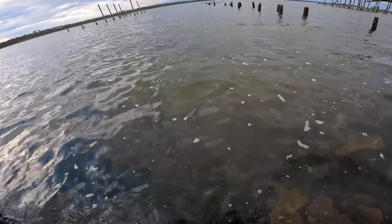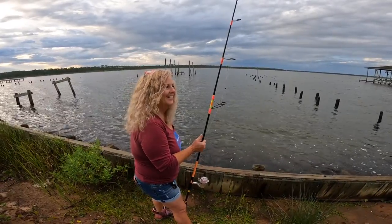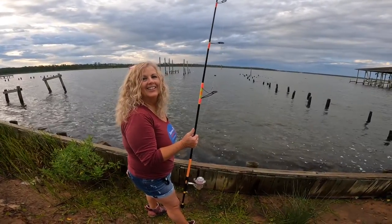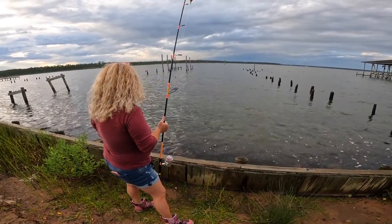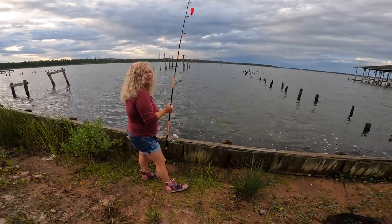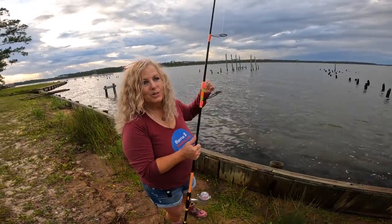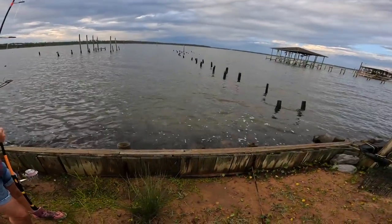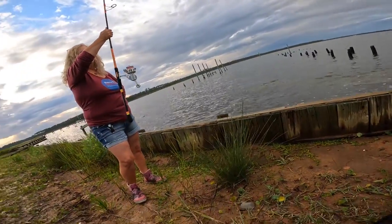Look at all these bait fish. Good job. Is that fun? No? Yeah, it was fun. Those are cool. That was hard. That one was pretty big. Oh yeah, that was a big one. Probably 35 pounds. Thank you for your help. Yeah, no problem. Those things can be full of worms, so that's why we like to turn them back. He would have got me in those pylons if you hadn't told me where to go. Oh yeah, that's a terrible spot to try to hook the fish. But you got it. Cool.